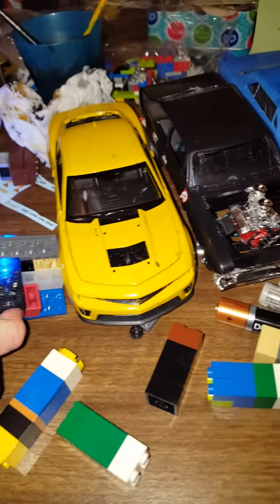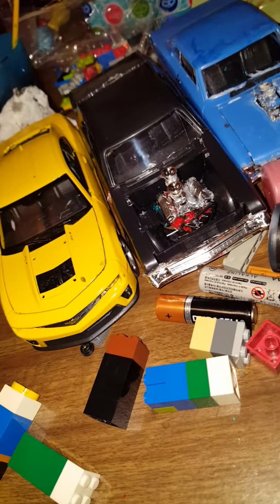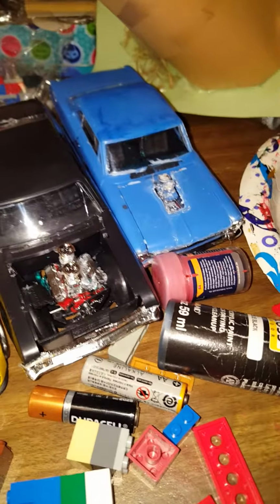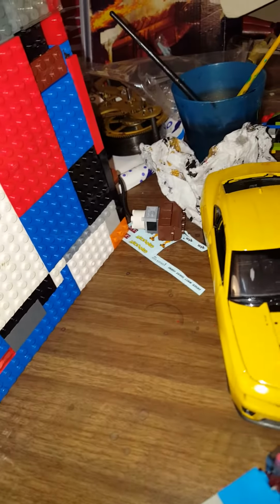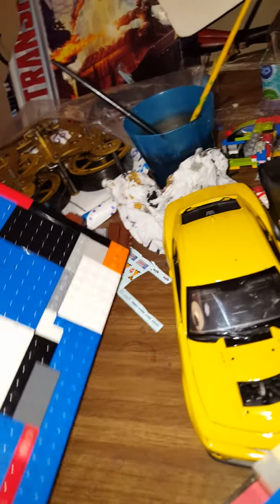Talking about PS4s, we actually own two PS4s. And no, we're not doing a giveaway. We have one normal, regular PS4, the one I made, and then we have the PS4 Pro. So that's cool.